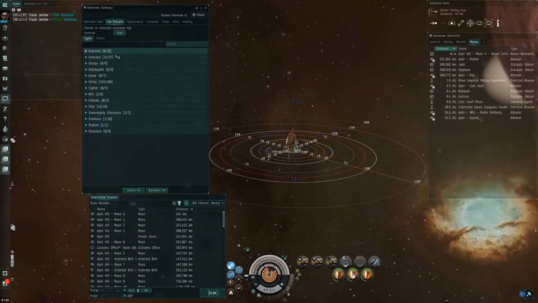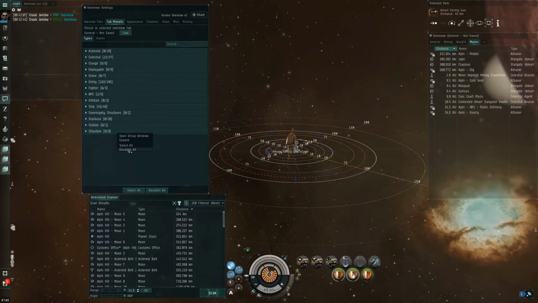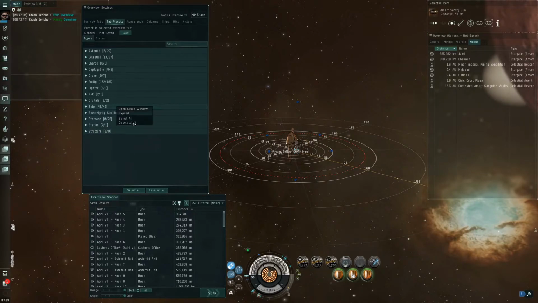So now we can go to tab presets. This is where you can adjust what you wanted. So we want moons. So we don't want NPCs. We don't want any of this stuff. So we're going to deselect all on each tab. We don't want structures.